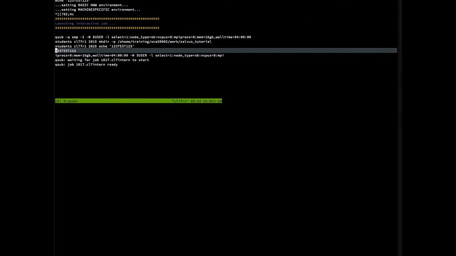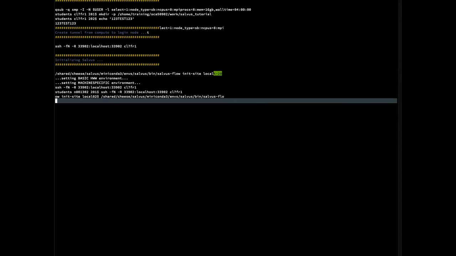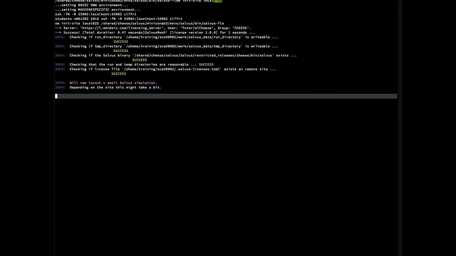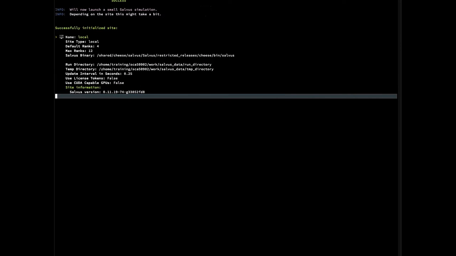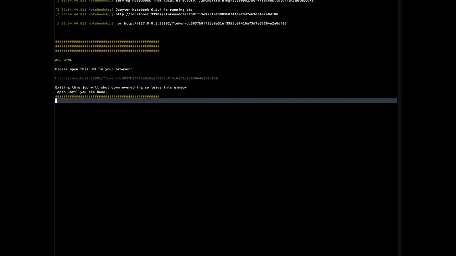Oh, this worked, cool. It looks a bit jumbled here because internally we are launching this in Tmux, which has the advantage that if your internet connection drops, you can just reconnect later. If this works for you as it does for me, it will take about 30 seconds, and then it will launch your Jupyter Notebook server. What you should see is a URL at the end. You would just copy this URL into your browser, and it should drop you into a Jupyter Notebook.